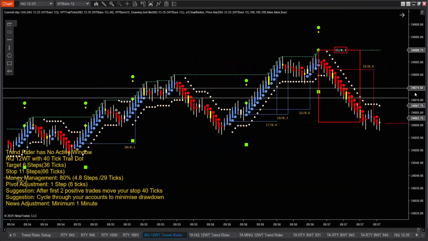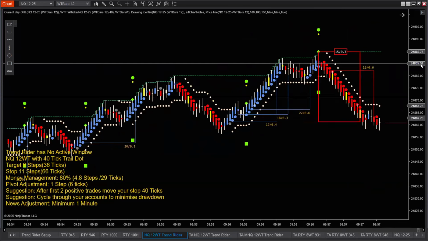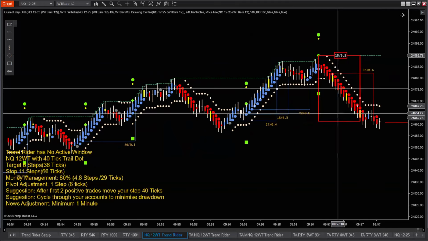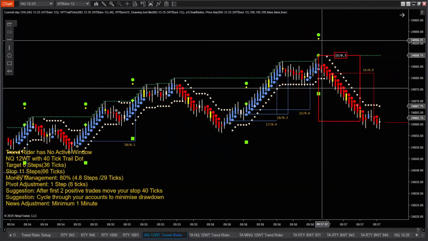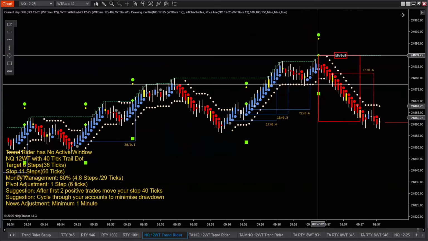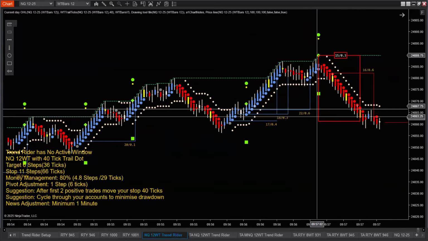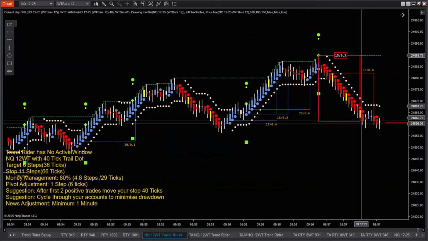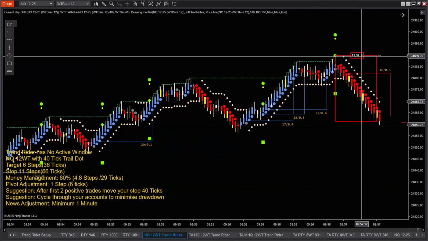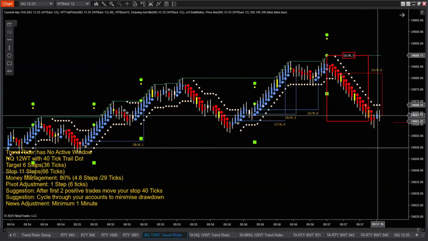So for those of you who are newer watching this video or just started trading TrendRider, the indicator will print a box. Now we know that there was some up movement here, high of the day. This is probably a riskier trade, but we're going to go through the mechanics of marking these boxes for those quality setups. So the box prints on our screen. We're hunting. We're looking for a pullback. There's a pullback right there.